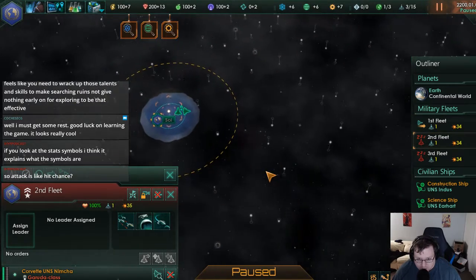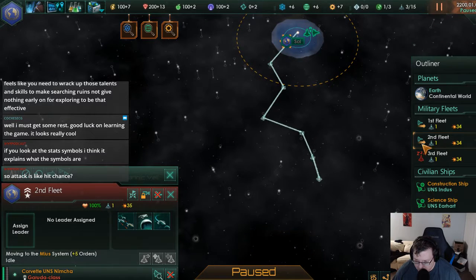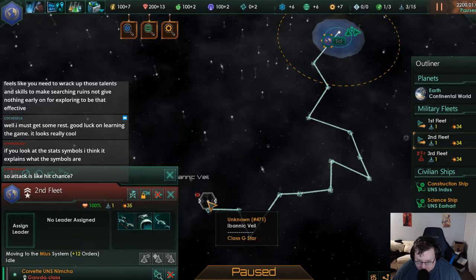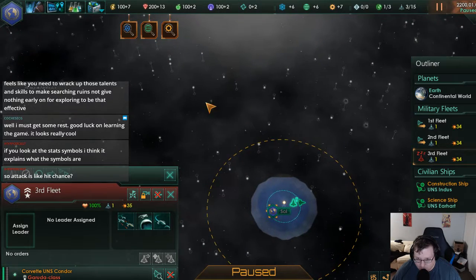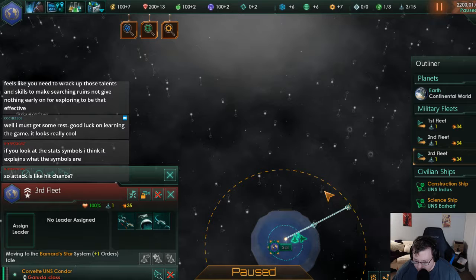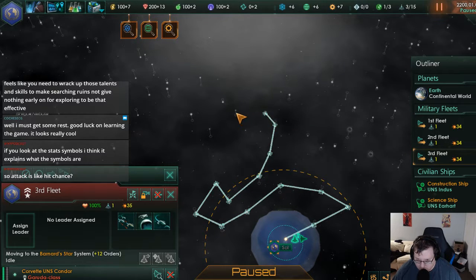That's good. Fleet number 2 will go south and west. Make sure I'm not crossing with Fleet 1. Okay. And the reason I do this is I try to find habitable planets as quickly as possible so that I can expand quickly. And my final fleet will check out the northern chunk around us. Like so.